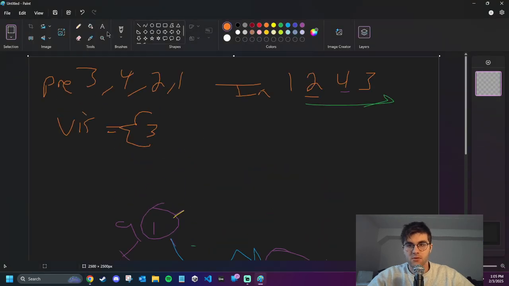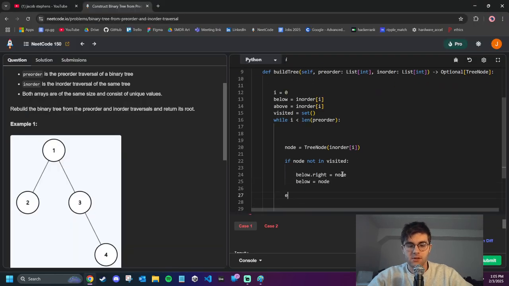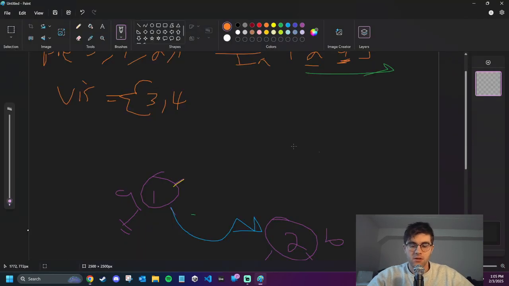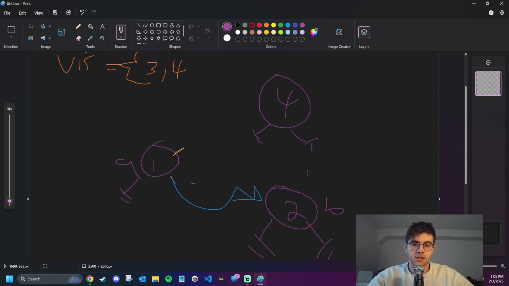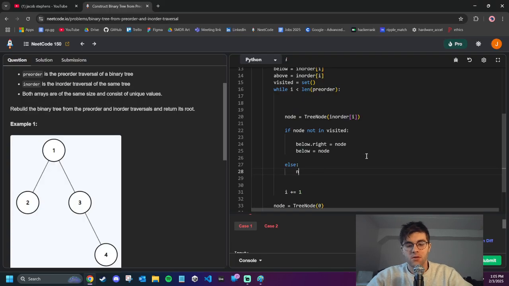Okay, so there we go. Now we added 4 to the visited set, and we go to 4. So 4 is in visited. We create the node, and now for 4, we say node.left equals above.